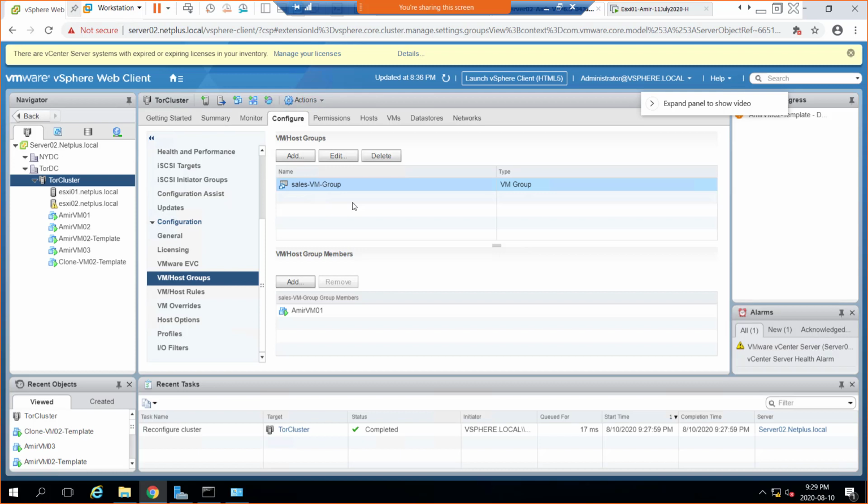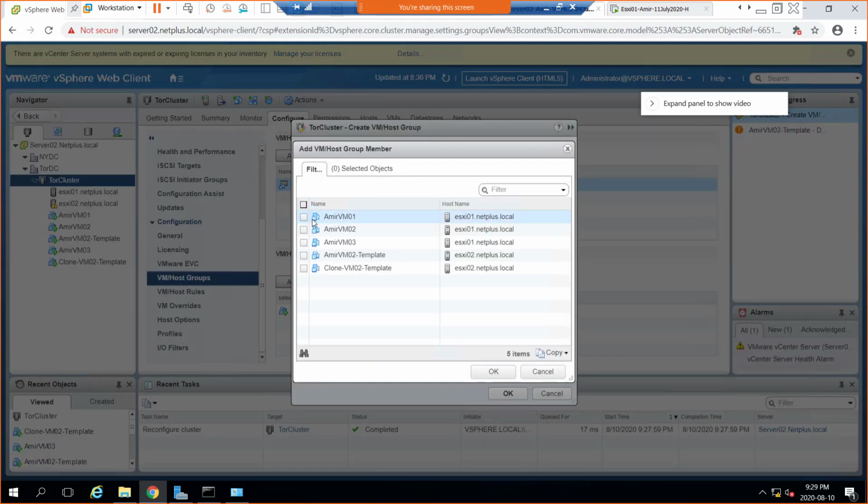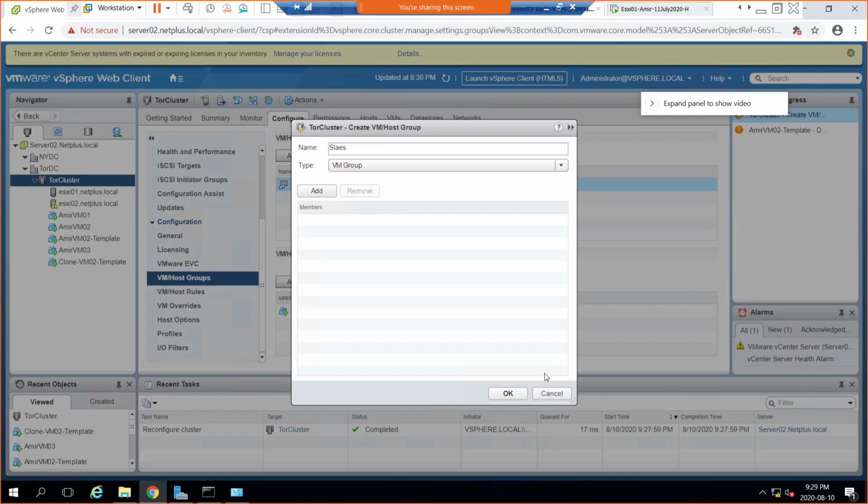This is what we're going to see as well. But I'm just back here. Paul is asking one step back. So how many steps back? VM group. So click the add button here, and if the VM group is there, just give some name, sales, right? And then add in the VM group, and just add any one machine, and OK.